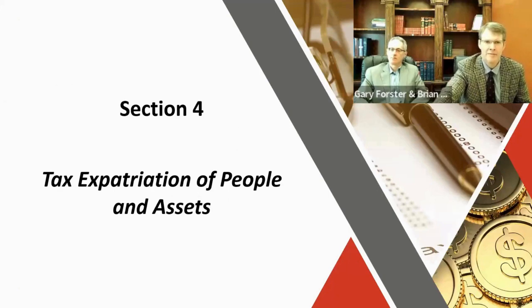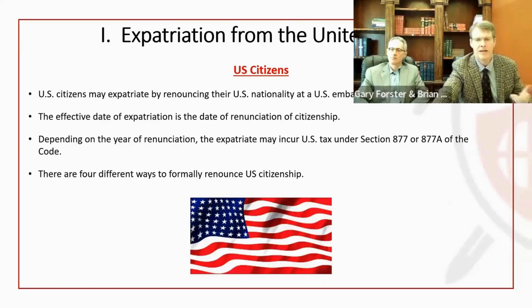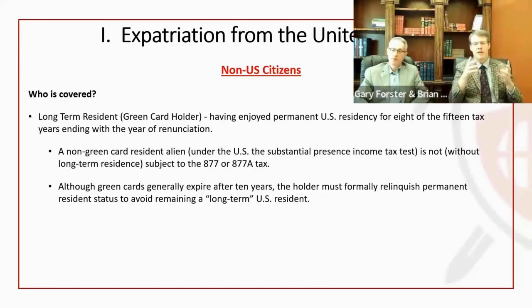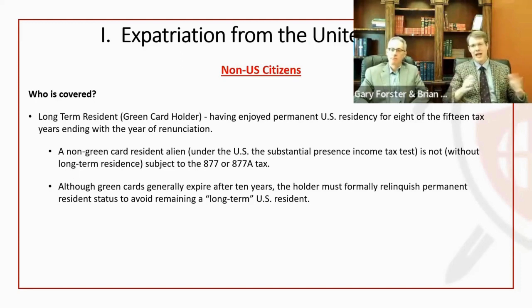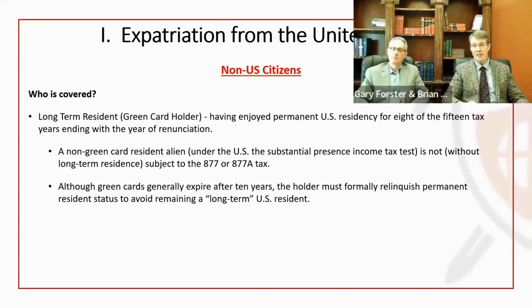On expatriation: you can give up your residency or citizenship. If you're a U.S. citizen and meet a certain threshold, you will pay an exit tax. For green card holders there's potential to plan before leaving. If you're a long-term holder — here 8 out of the last 15 years — and meet certain thresholds, you'll pay the exit tax. The exit tax taxes you as if you sold all your worldwide assets, not just those in the U.S. — this is a massive problem for people who've been here 8 years on a green card with assets all over the world.